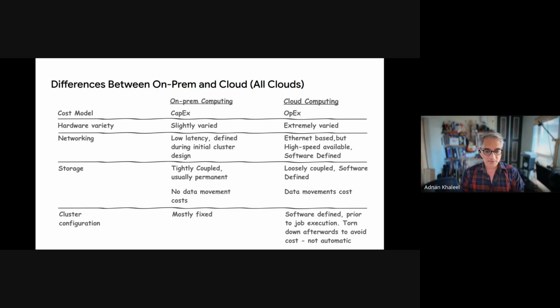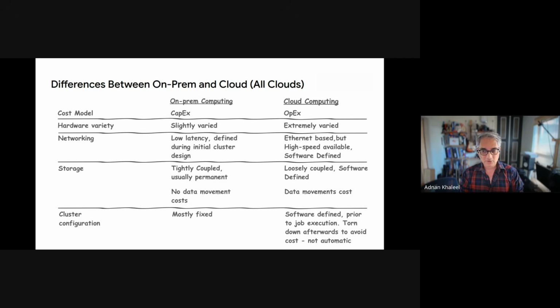And there's a lot of flexibility there in terms of the hardware, and that gets into the hardware variety. On an on-prem cluster, it's only slightly varied. You may have some servers that are large memory, some which have faster processors, some which have GPUs. But when it comes to the cloud, that changes quite a lot because you've got a lot of older hardware that's also available.